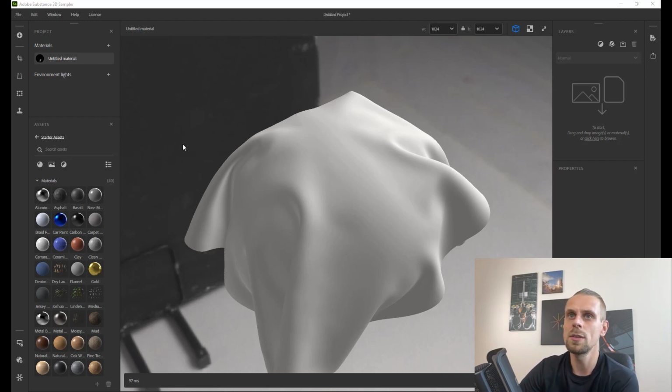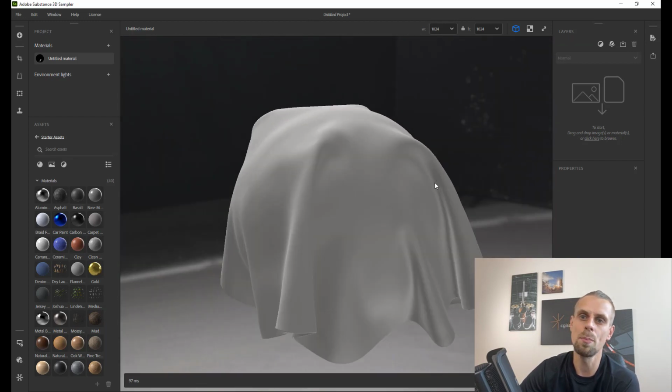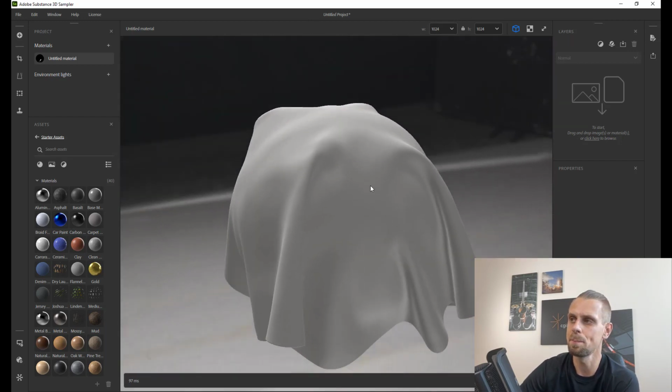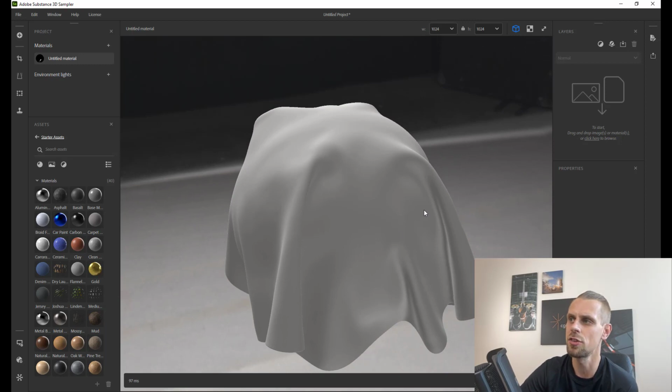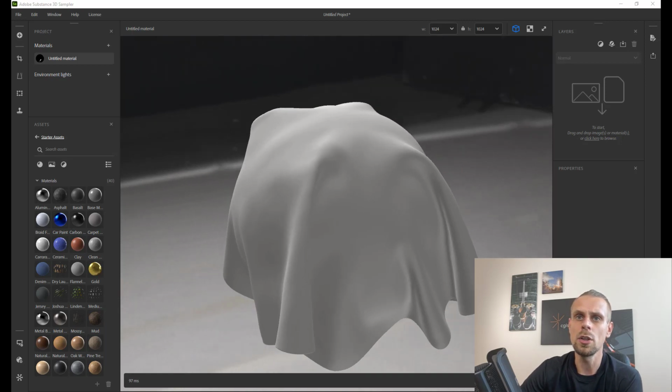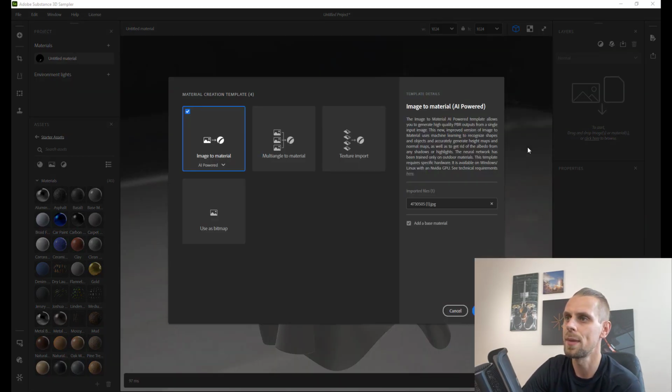So you can see now Substance Sampler, the user interface is a little bit different compared with the last version of Alchemist, but it's only minor changes, and even now it's really a better one. Now in order to use this photo, you just need to drag this one to the right side, in your layers. So I'm dropping this one over here. And now a pop-up menu asks me if I want to use the AI powered image to material layer. So yes, definitely. You don't even need to change anything.